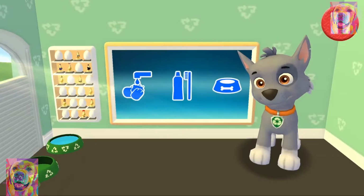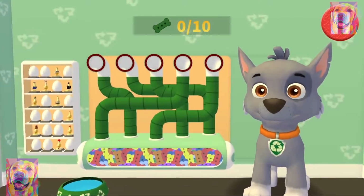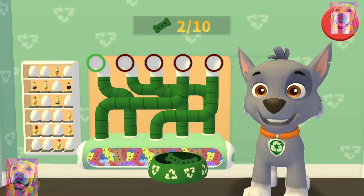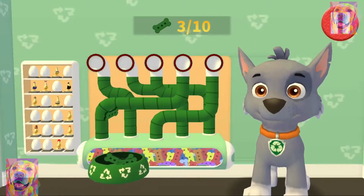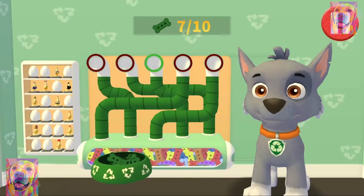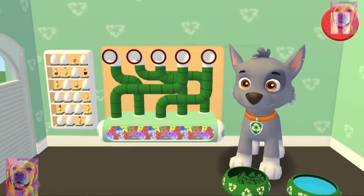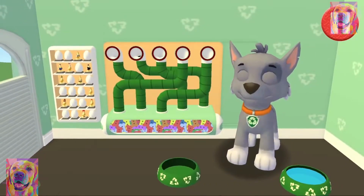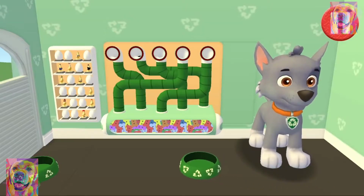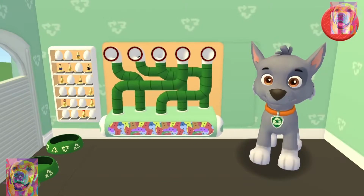Tap the blue picture of the dog bowl to feed the pup. A healthy breakfast will help me feel ready for the day. Use your finger to drag the dog bowl from left to right to catch the falling pup treats. The bowl is full. Time for breakfast. Eating a healthy breakfast after a good night's sleep.